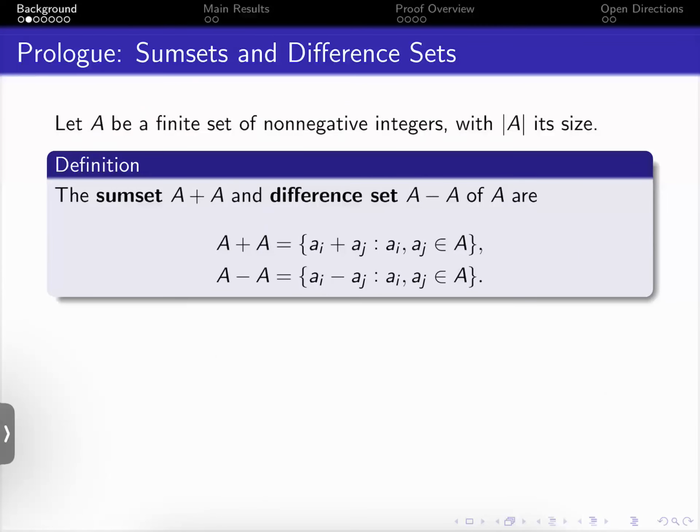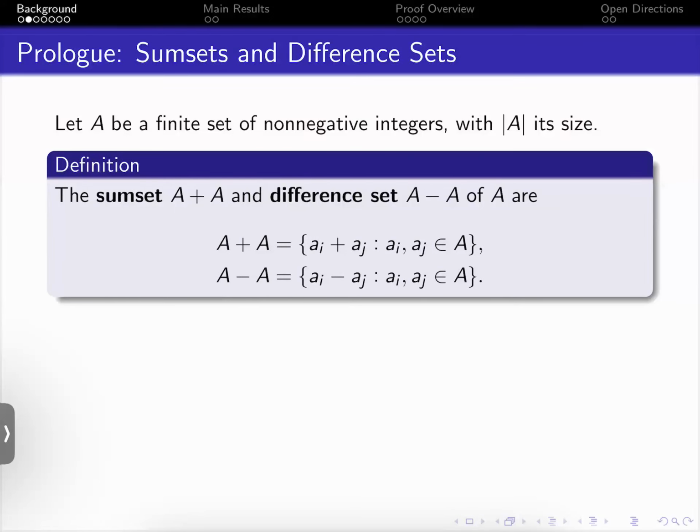Building on some of the talks we've heard today, I think the very first talk in the conference was related to sum sets and relating this to some famous problems in number theory. The sum set is exactly what you would expect. Since it's now almost 5 o'clock and it's been a long day, that may not be quite as obvious as early in the day, but we just add all pairs of elements. The difference set is we subtract all pairs of elements.